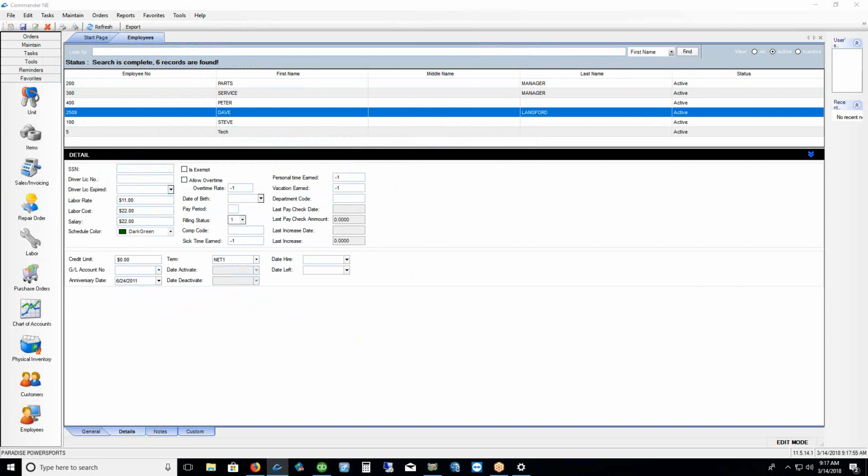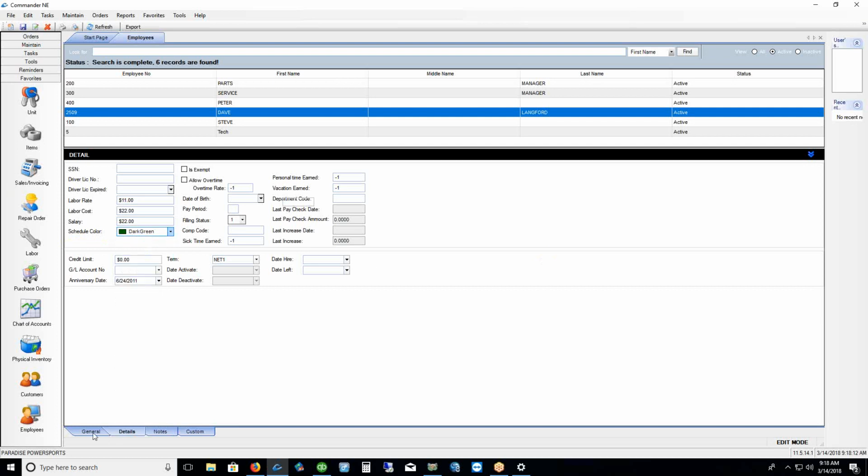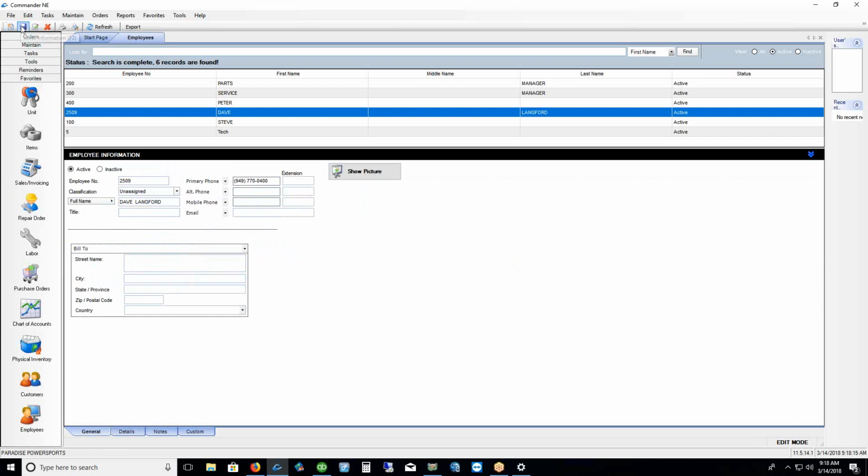But what I want to draw your attention to here is the fact that there's a color that you can assign to each technician, and that's the color that it'll use on the technician calendar. So when you're scheduling labor for that particular technician, you can have each technician display in a different color, and that's where it does that when you're setting up your employees for the first time.